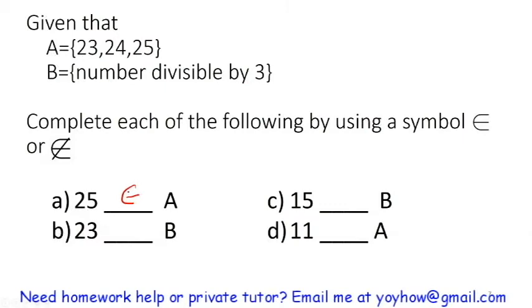23, can it divide by 3? Definitely no. So it's a no here. All right, we go to C. C, 15, B. Is 15 divisible by 3? Yes, so 15 is an element in B. All right, so how about D? 11, for set A. Is 11 in set A? No, so 11 is not an element in set A.